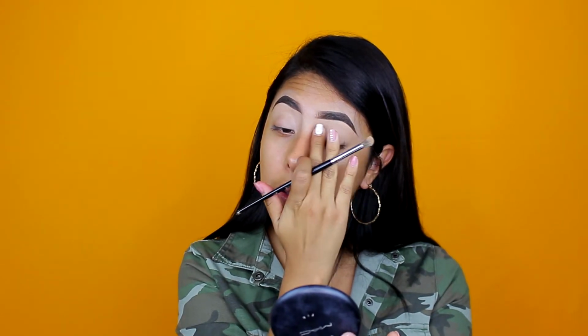You can even use your finger. Okay, so once we are done with that, I am going to take a translucent powder, or you can use any white eyeshadow as well, just to set down the concealer. So I'm just gonna take a clean brush. This is my Morphe 441 brush. I'm gonna take my Earthspun loose powder and kind of just set that in place.